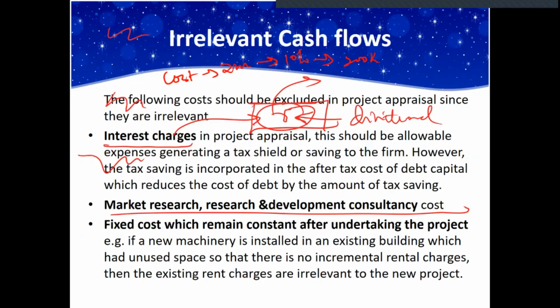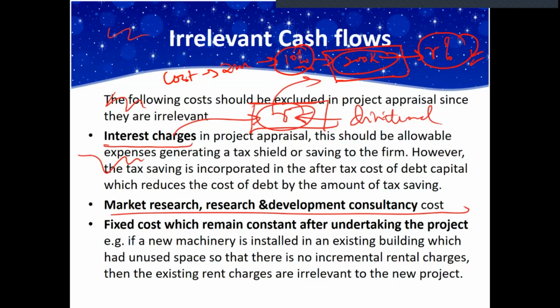However, even though you'll be paying this interest of 200,000 because you borrowed the money to finance the cost of the investment, we don't subtract it. Why? Because this 200,000 is taken care of by the discounting rate. When it comes to getting the present value of cash flow, we use what we call a discount rate. Now this 10% is part and parcel of the rate you'll be using to discount the cash flow. That's what I was saying, do not subtract this 200,000. Why? Because this 10% is part of the discount rate, the R%, the one you'll be using to get the present value of cash flow.